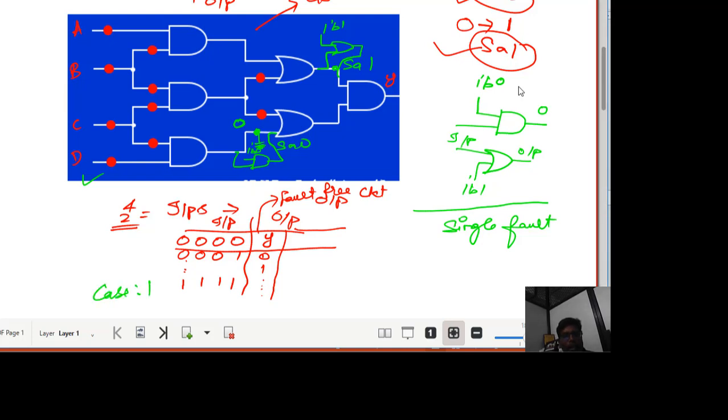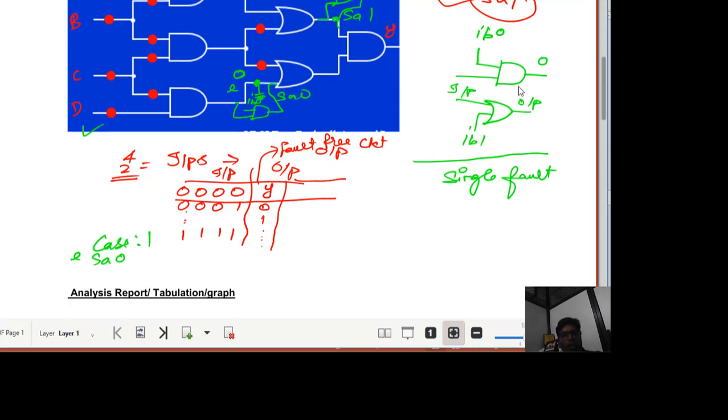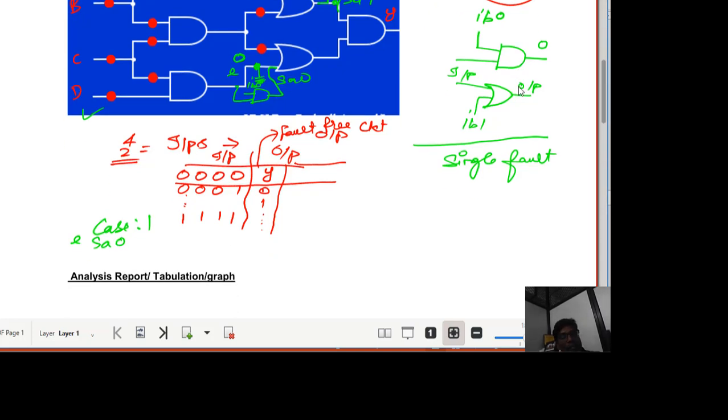Case 1 is, let me assume this particular node is something like E. Node E stuck at 0. When I say node E stuck at 0, I am expected to again go through this set of test vectors and generate the output for node E stuck at 0.